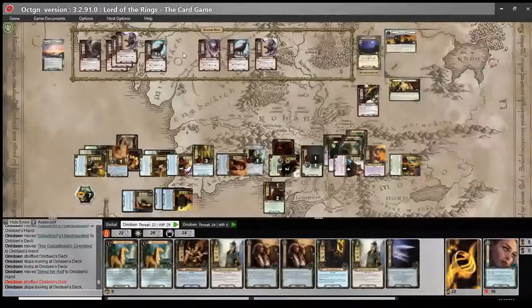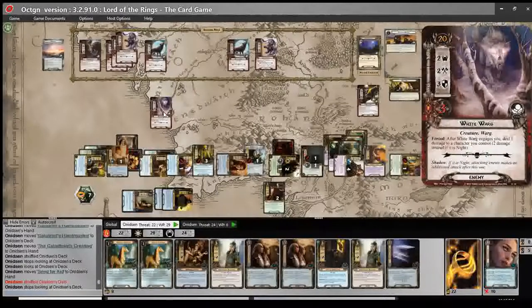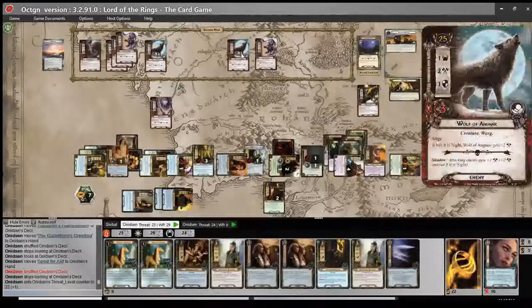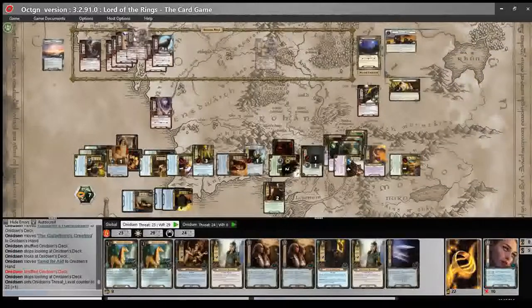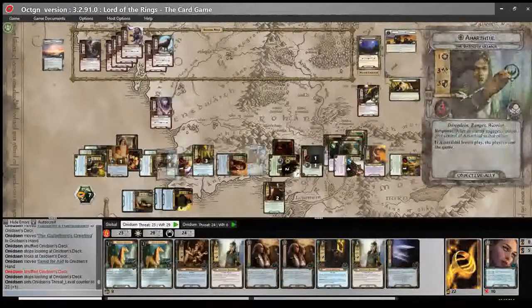Travel to the North Downs. Okay, if I do nothing, White Warg will engage me here. I'll take the point of damage onto Frodo as threat. And none of these other enemies are going to engage. But I think I want to kill some things anyways. Okay, we'll bring Amarthiel over for that.